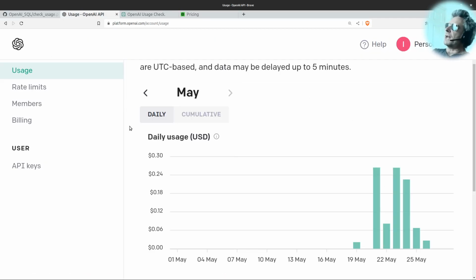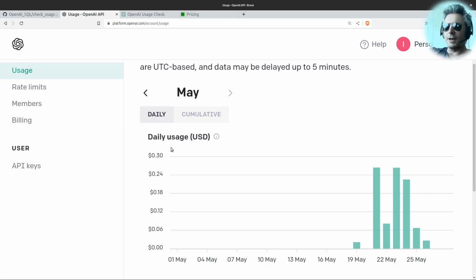Now, when you look at your usage, provided you've signed up for an account and set up your payment and billing, which not all tutorials actually tell you, so it's almost taken for granted, you do need to sign up with OpenAI and give them your credit card details. Then, as you make each request, there is a financial charge associated with it, and that's what we're going to be looking at.